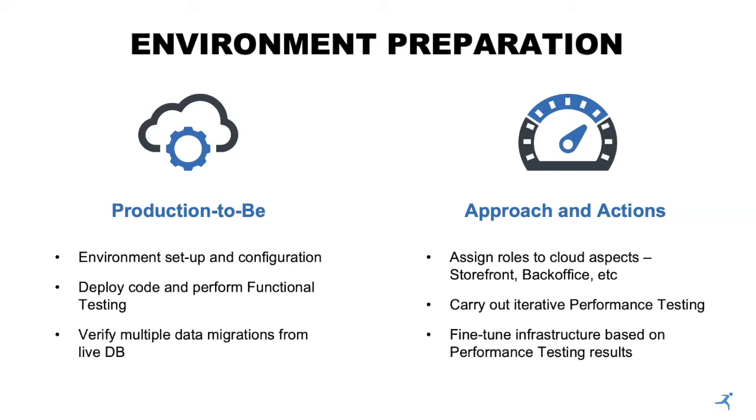So in order of actions, we will need first to execute a test data migration on the P1 environment using a DB dump from the live on-prem production. This is to firstly test the migration process again, and secondly, have a proper set of data to be used for the functional testing. Of course, as a side note, you will need to remember to anonymize the sensitive data that is coming from production.